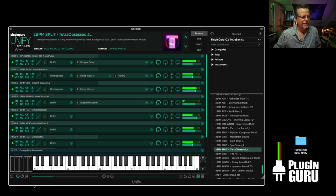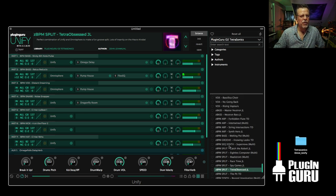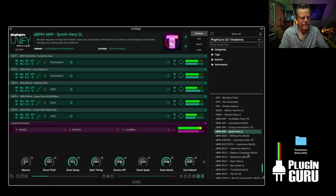This kind of stuff, we love to do in Unify. Those things are inside of the Unify version of the library. There's additional patches and additional groove things in here. Synth Hero. This is one I think just takes one note. So this right here. So those are Omnisphere parts right there.